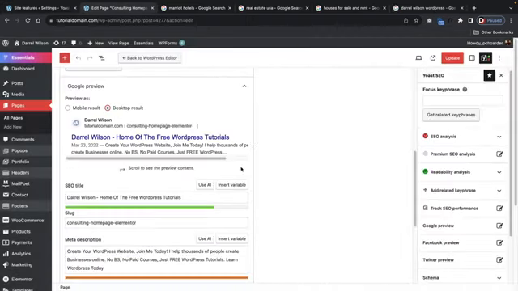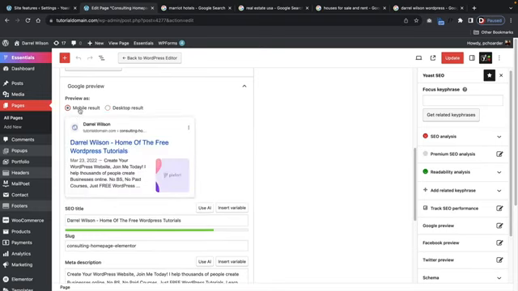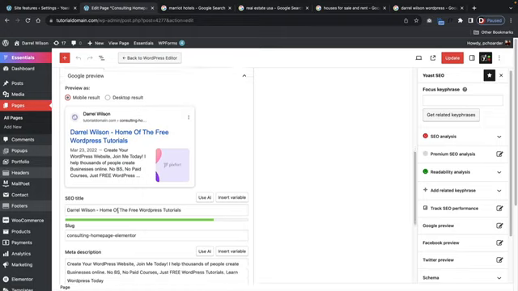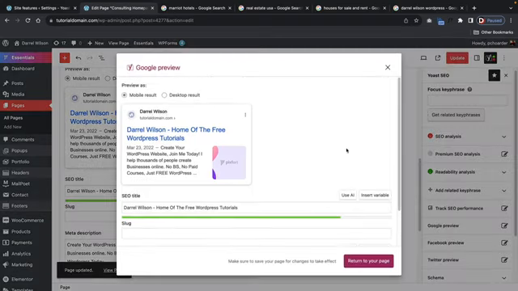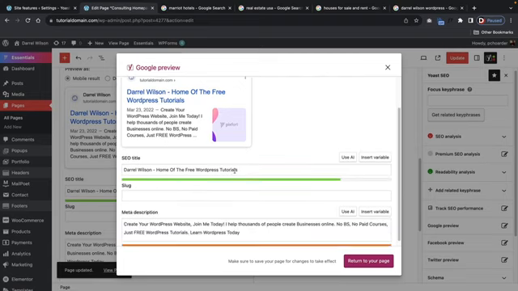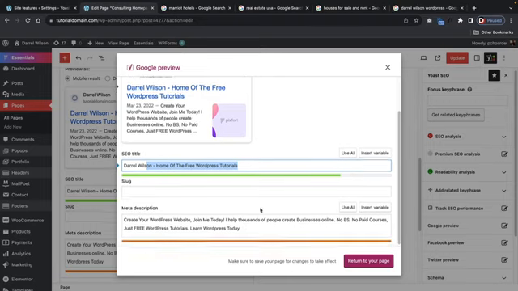So now that we optimized this for desktop, now let's click on mobile results. So this is what your website will look like on the mobile device. So we have the name of the website, we have the information that we inserted, and then I'll click on updates. Now, again, we can also edit this using the editor. I think it's much better actually. So right here, I'll click on Google Preview. And here you guys can go ahead and update this to your liking. So you can update the SEO title and also the meta description specifically for mobile devices.